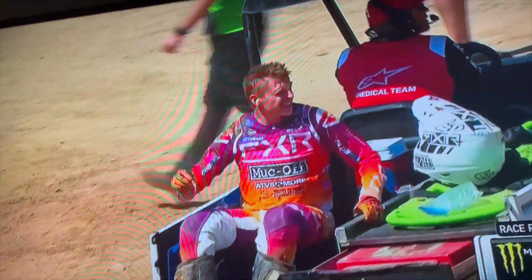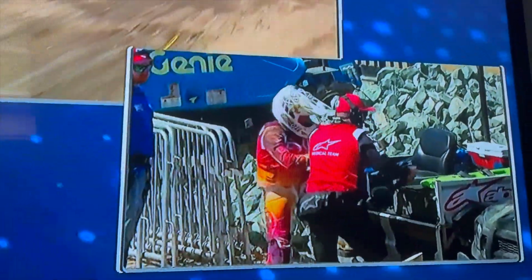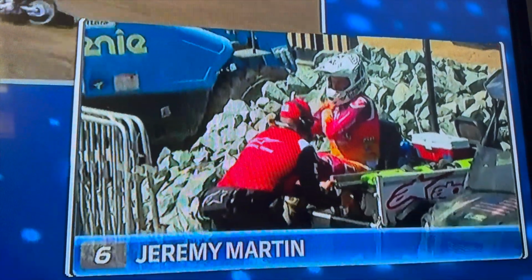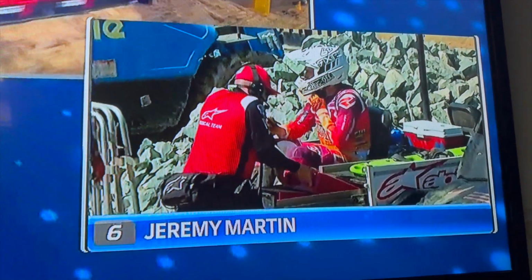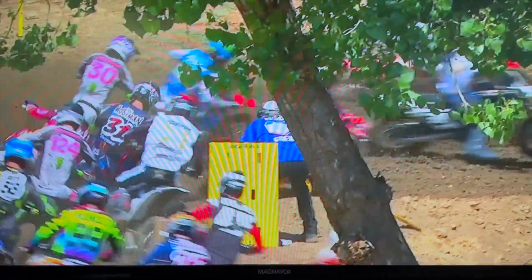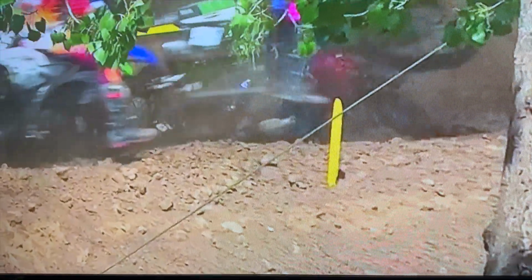It definitely does not look good, and from what I've seen on Twitter, it says broken wrist. It's got to suck for him because you get caught in a first corner crash, somebody runs into the back of your arm, you can see people running over him while he's down, bikes on top of you, and he's got to be in pain already. And these guys are tough because he's sitting there holding his own arm up, no sling, no nothing, with a broken wrist or whatever it ends up being, wrist, arm. Hopefully not broken, but it definitely looks like it should or possibly is.